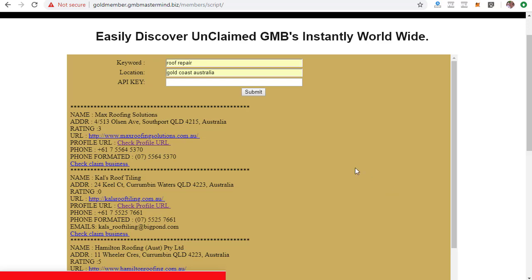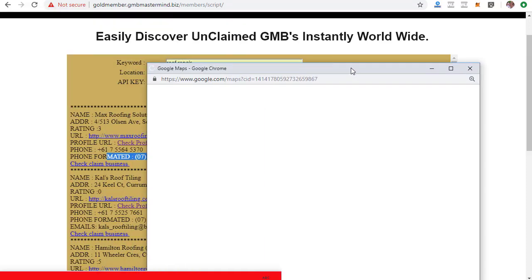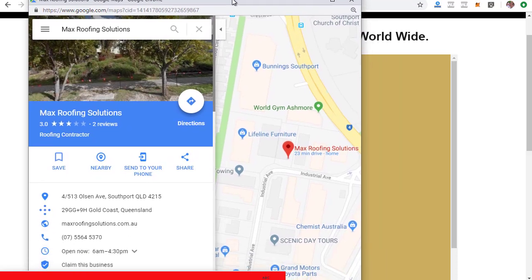Now I've already looked at these results and they're pretty impressive. What I need to make clear is Google API gives you this data, this data, this data, this data, very conveniently, thank you very much, phone formatted, but it doesn't give you this data. Our software works in conjunction with the API. It grabs the API data, then our software goes out and finds these and tells you the properties that are unclaimed.